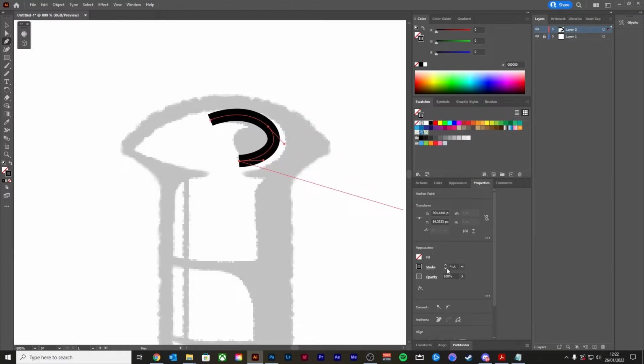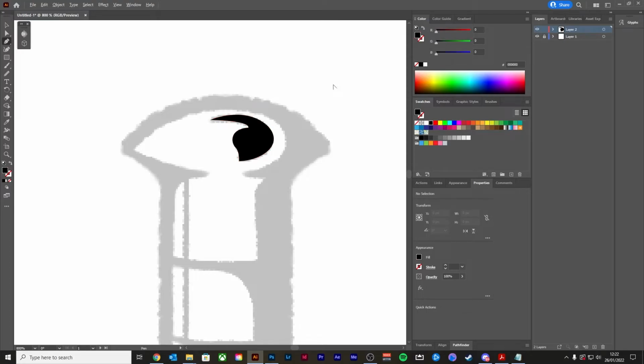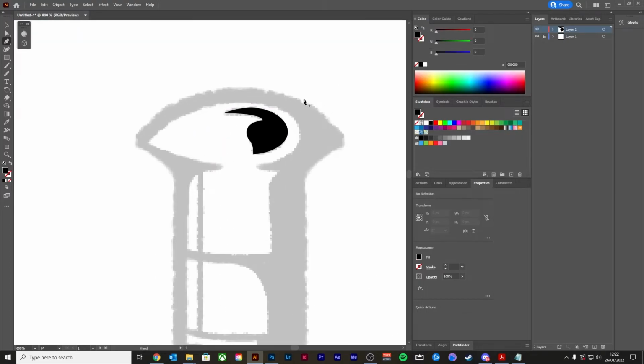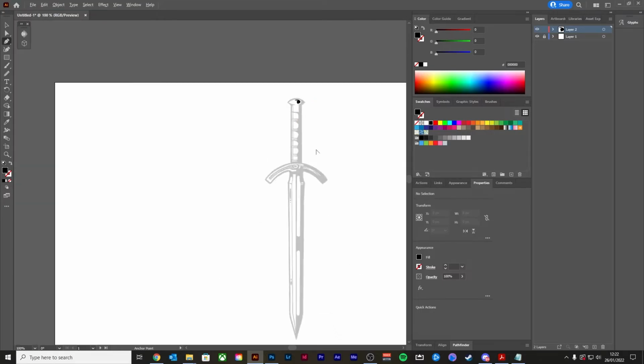When you're going around small shapes, you can either decrease the stroke width, which kind of helps, or you can clear it altogether. That kind of helps you see where your paths are going. You'll see what I mean here. So even with it not filled and without a stroke line, what you have instead is your path line, and the path lines are actually a lot easier to follow, in my personal opinion. Then we'll bring this round and meet it there. And we're not going to keep this with a stroke. We're going to fill it, and there's that, a really basic shape, which is part of this bigger illustration here.